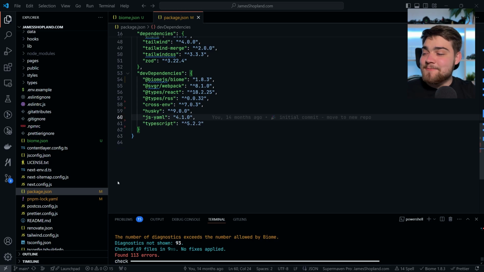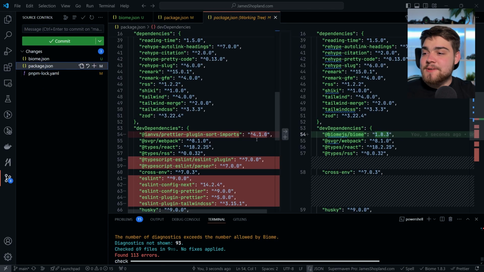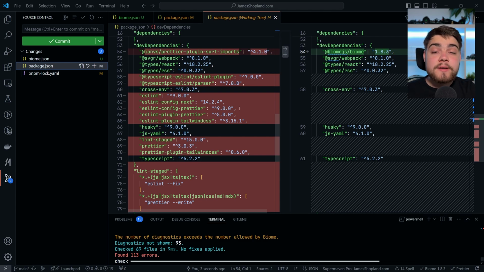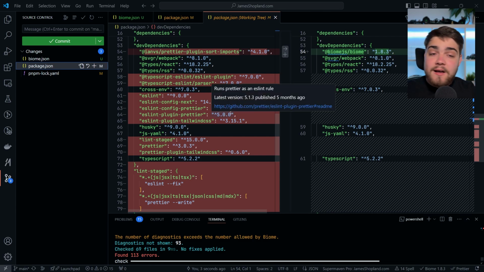So you've seen how many dependencies that I just got rid of there, and it makes it a super nice clean setup. I don't have to manage all of the updates to all of these. I literally just install one package, and that's why I really like this and why I'm switching over a lot of my projects. I think I have a fairly unique use case on some of mine, which is that I teach a lot of content.